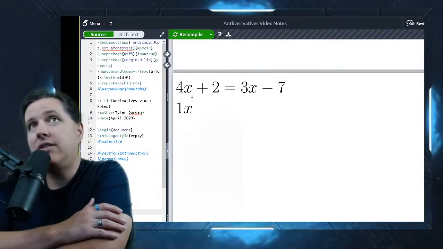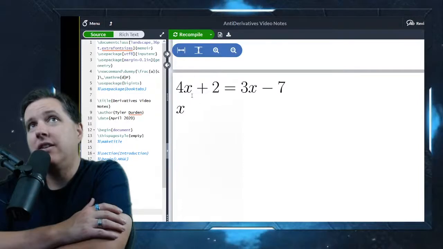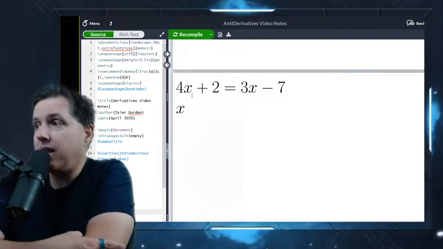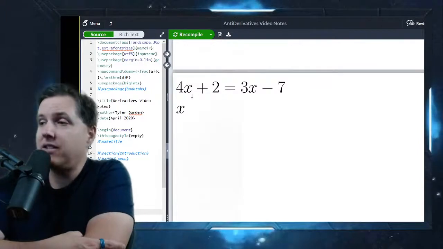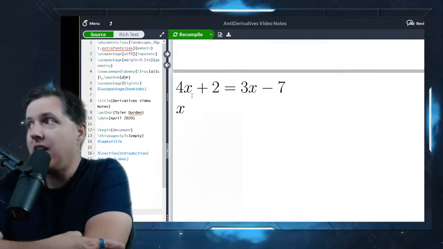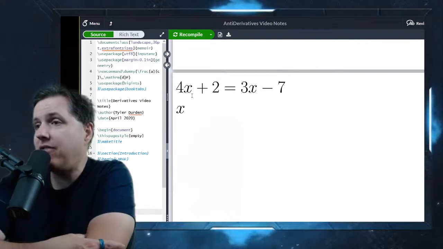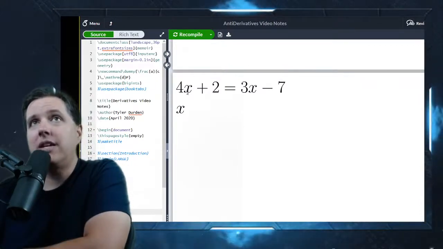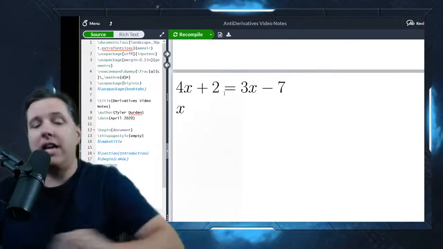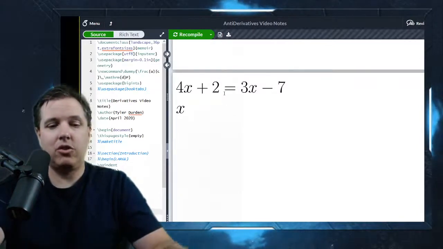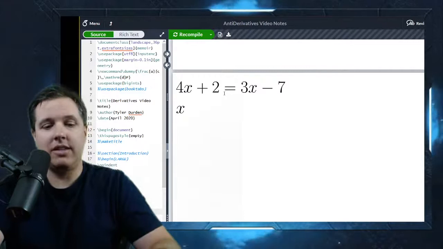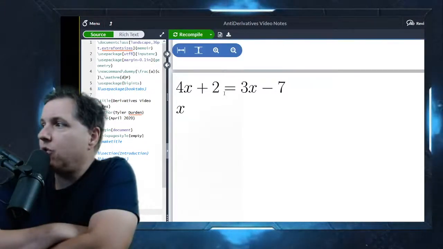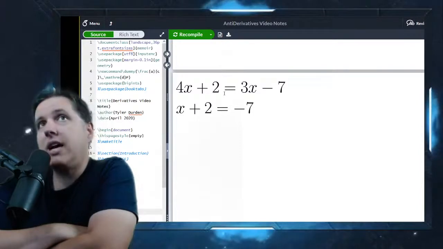See how it'll update in just a second here. See how it just says x? That means 1 times x, or 1x. If I have 4 x's and I lose 3 x's, I have 1x left. I just have an x, right? So 4x minus 3x is x, and then the 2 is not a like term, so it just stays plus 2 equals, and now on this side I have minus 7. So I just took care of subtracting the 3x from both sides.